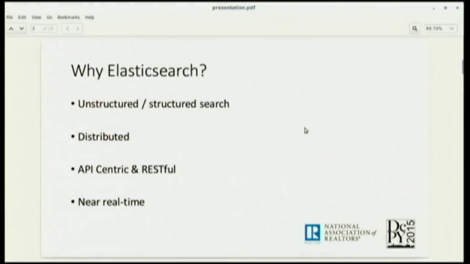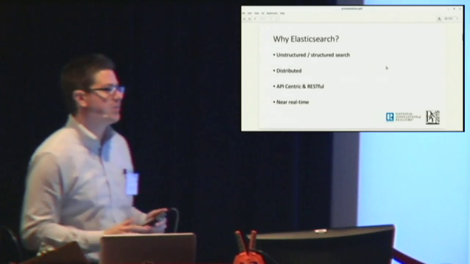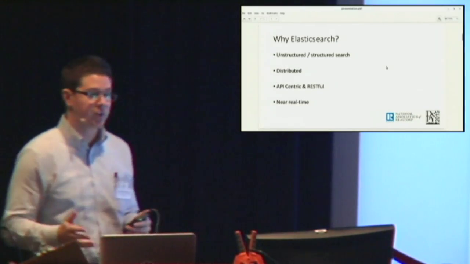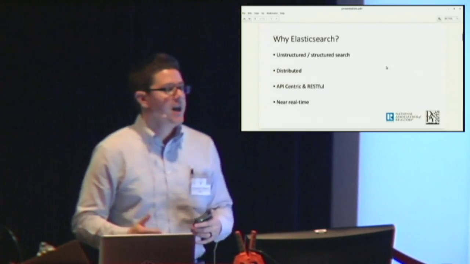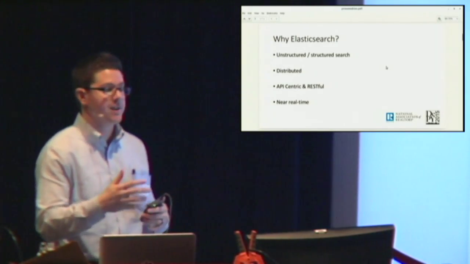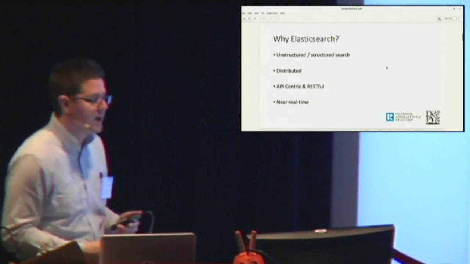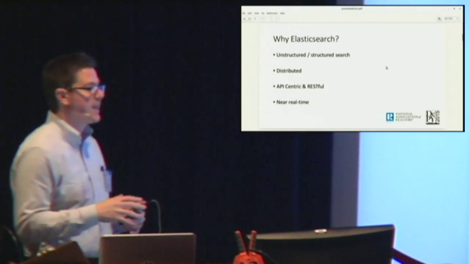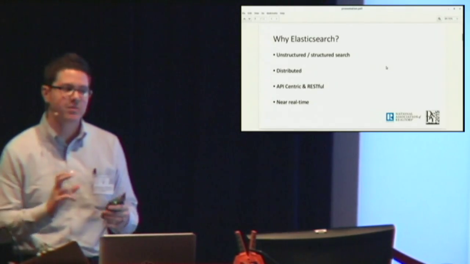Why Elasticsearch? Obviously Elasticsearch is a document-oriented search engine, so it fit very well with what we were looking for. One of the greatest things about Elasticsearch is that it provides great functionality for unstructured search as well as structured search. Unstructured search is essentially full-text search that is tokenized and then goes through your data and tries to determine what documents match the tokens that you put into a search, and then returns results based on a score. Structured search is a lot more like a SQL query with a where clause, where you're trying to identify specific types of information from your data.